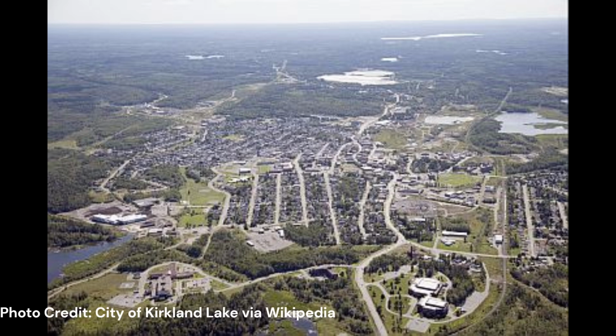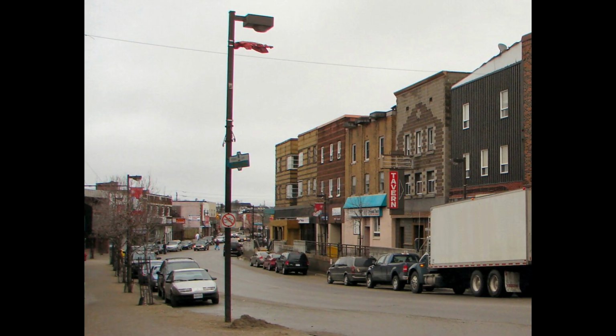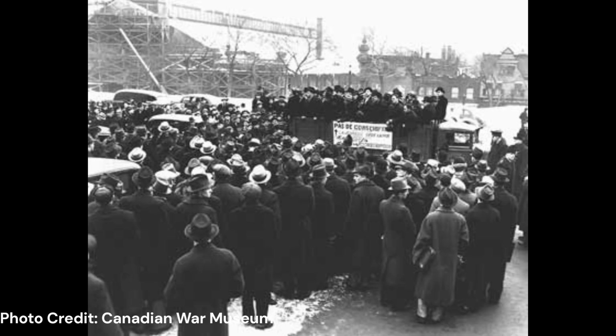Kirkland Lake was, and is, a northern gold mining boomtown, subjected to the booms of discovery and then the busts of gold mine depletion. The year 1939 would see another boom and bust of sorts, that of a majority of the working population enrolling in the Second World War. In Kirkland Lake, mining was the primary industry and forestry was the second. Younger men tended to flock for employment. Canada began its mobilization between August and September of 1939, a mere 6 months after the opening of the Lasalle Theatre.